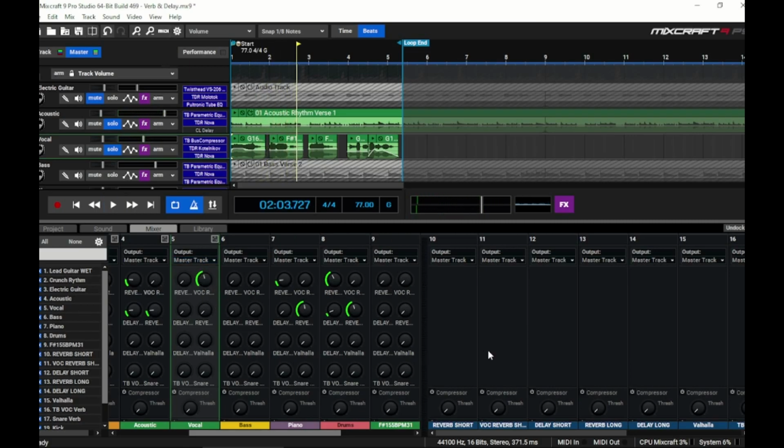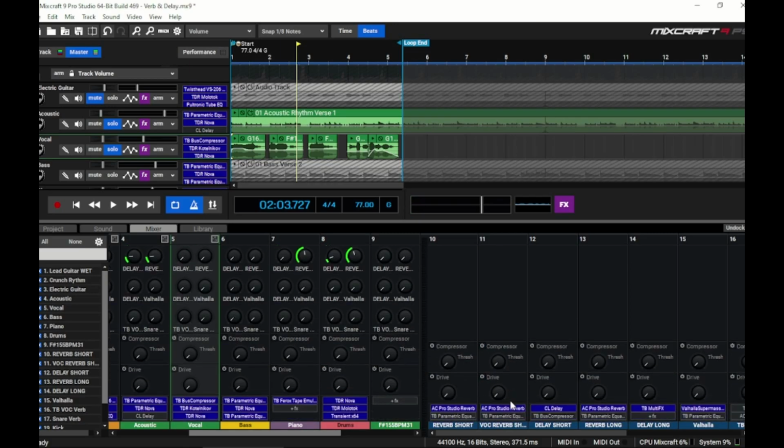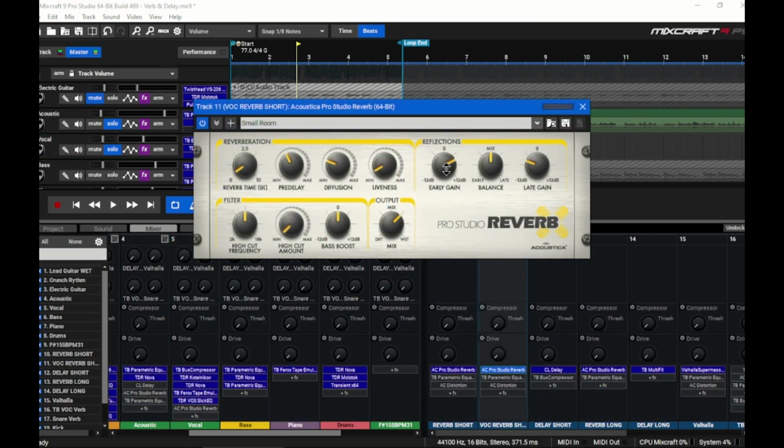And since that's the exact same reverb, we're going to adjust the settings a little bit. So what we're going to do now is make the vocal sound like it's slightly in front of that acoustic guitar. So we're actually going to increase the balance of early and late, and then increase the late gain a little bit and decrease the early gain a little bit. And this is going to change all of those early reflections by a minute amount.